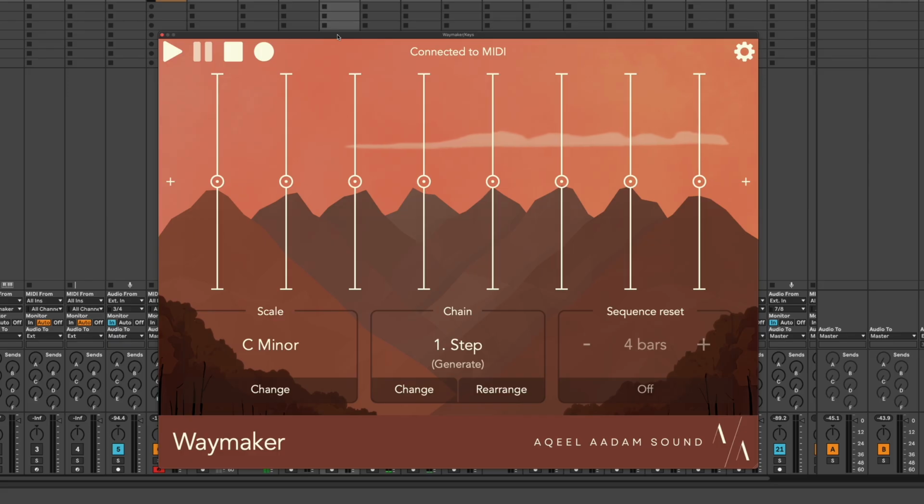So, what Luigi did with this melody is that he had it always play the root note on the downbeat, on the first note of every bar. And then there were a couple other notes in the melody that always repeated, but he was playing with the rhythm of when those two notes occurred. So I want to create something similar in Waymaker, and we're going to do that by stacking generative sequencers.